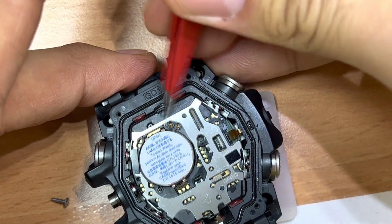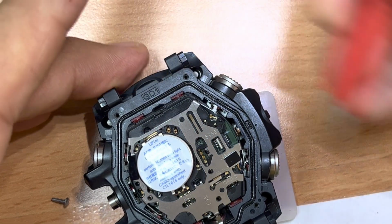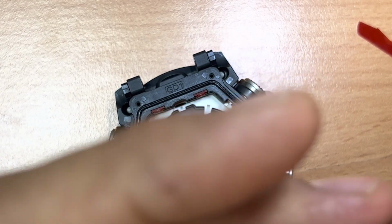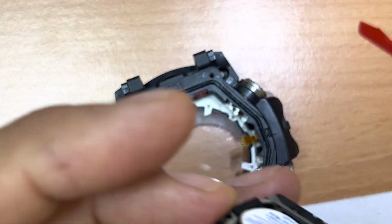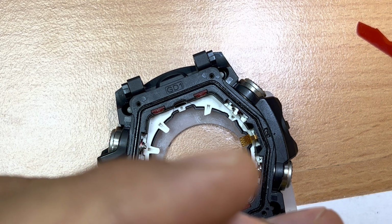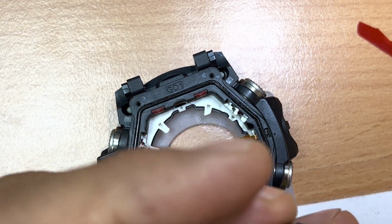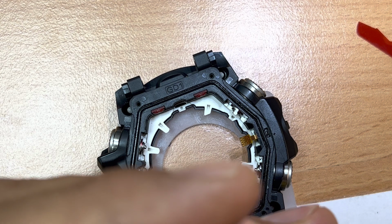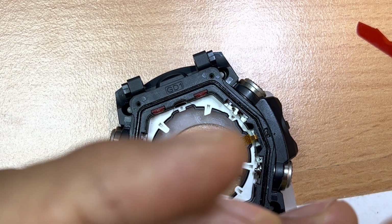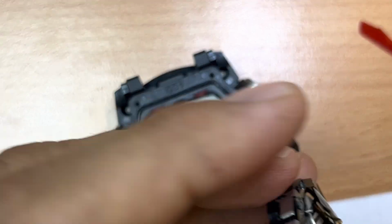I would like to go ahead and take apart the module to see if I can remove the stem from the inside. Everyone that I had spoken to online or read on forums said that you are unable to remove the module, and basically forget about it, it's trash. Of course, the people at the dealership said the same exact thing, but we know that they are motivated to say that. Let's take out the battery completely.